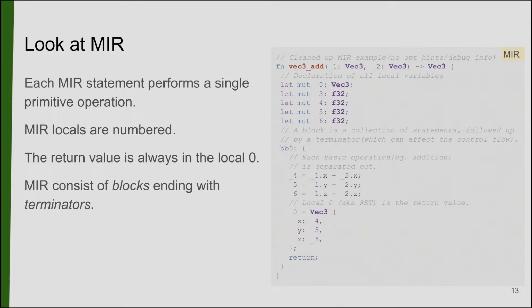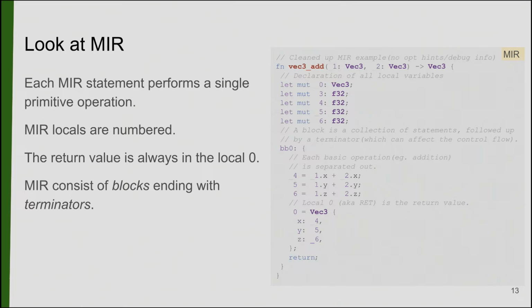The first interesting thing you may notice is that the return terminator at the very end here doesn't take in any value. So you may ask, well, what does it return? It always actually returns the local number 0. Locals in MIR are referred to by numbers and not by names. This actually simplifies some of the optimization work, I believe.